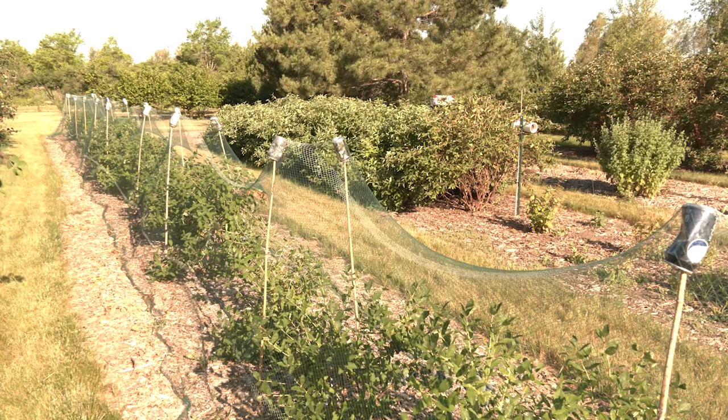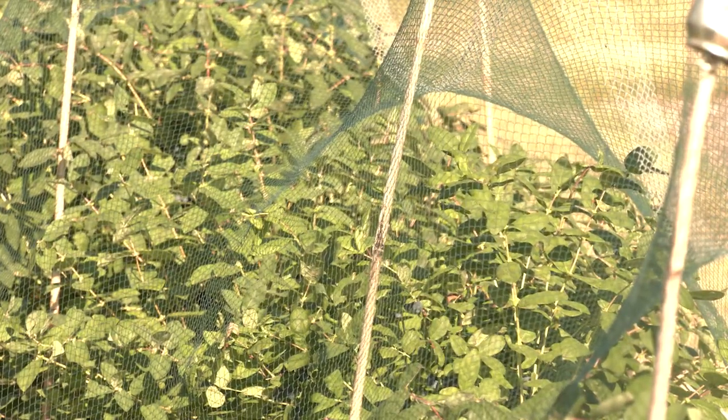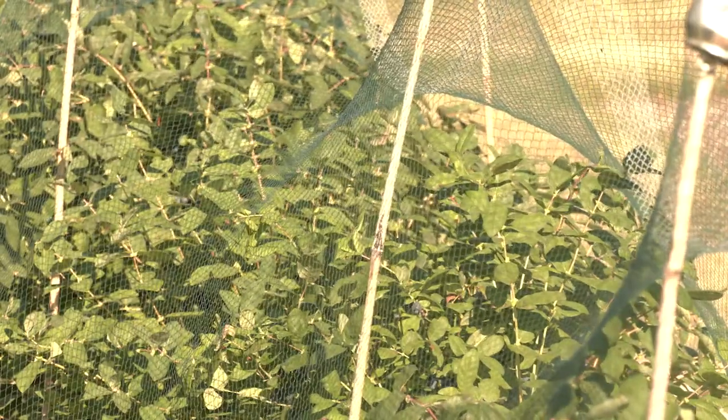The fruit is tender, it's really good in jam, really good in ice cream — we just had some last night. The winemakers in North Dakota love Haskap; it makes such a rich and full-flavored wine, it's just really delicious. If you have a chance to grow them, I would encourage you to do so, but you must net them. The birds will take your fruit the instant it turns just a little bit blue — they'll be there at 4:30 in the morning. So try some Haskap plants, remember to net them, and just average soil will do well for you. It's a very nice fruit and I encourage you to try them.